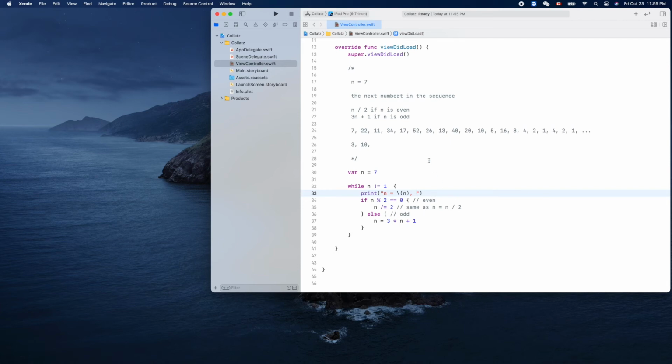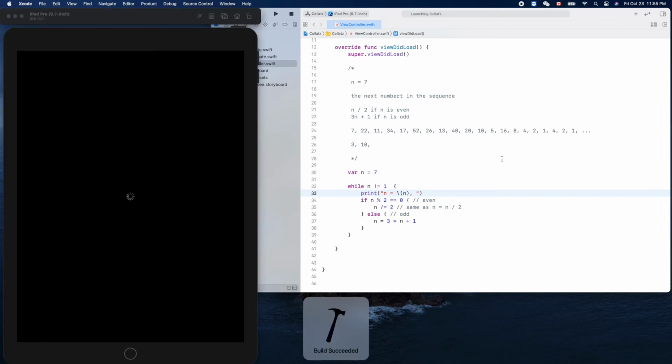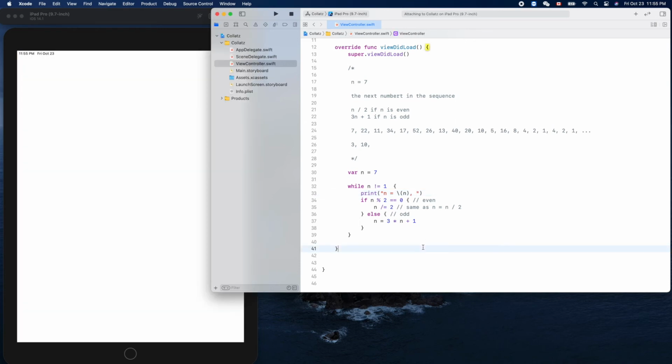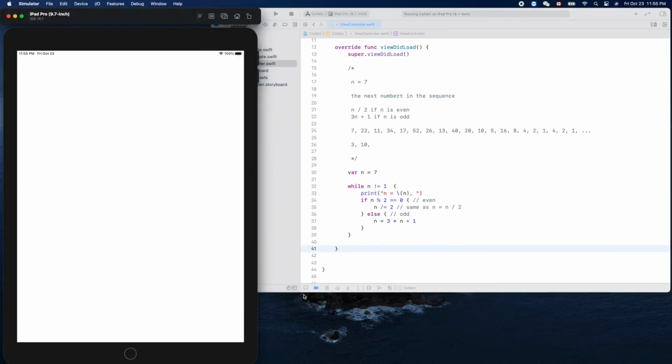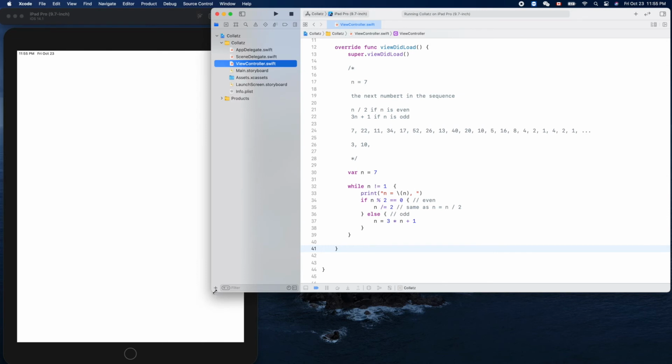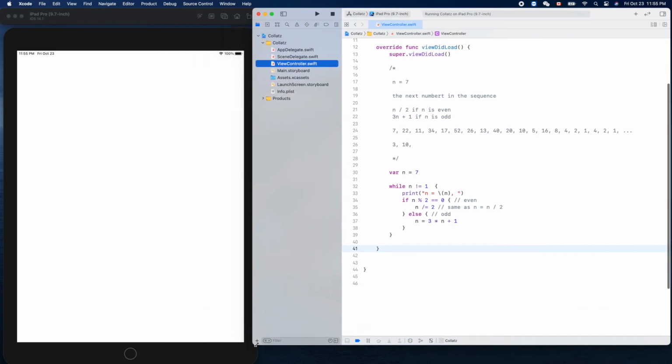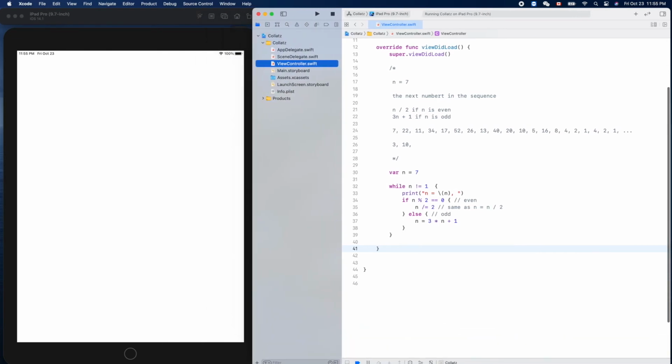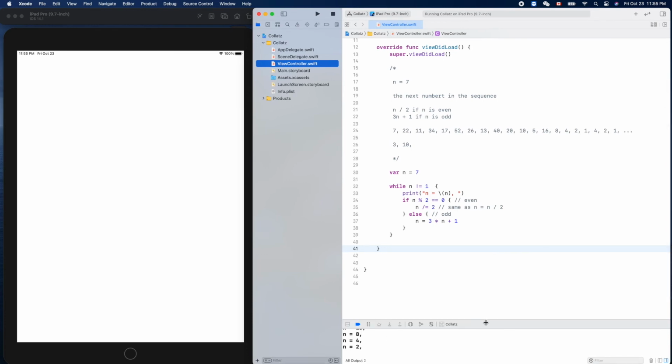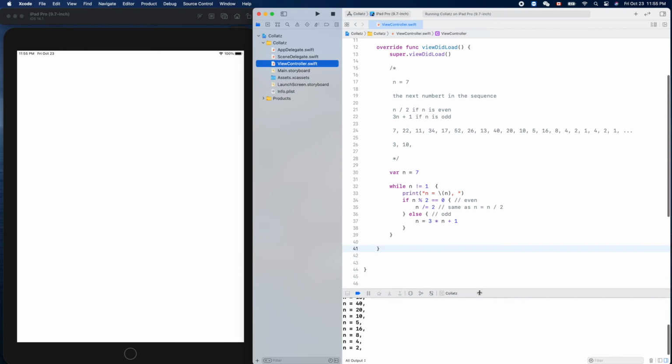Let's give it a try so we can run it, right? Command R. Oh, it's here.